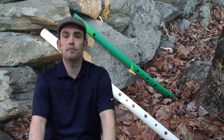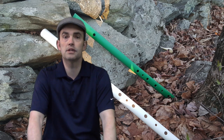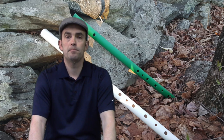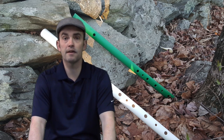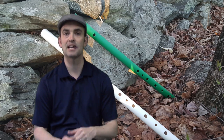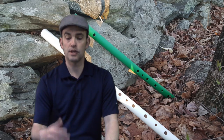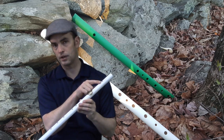But in addition to the minor key, we have made these three flutes in a pentatonic scale. Pentatonic meaning a five note scale. So I won't go into the theory of that. Some of you have more background in that than I do. Some of you have less. We're just gonna get lost in the weeds. These are five hole flutes, so not including the sound hole.